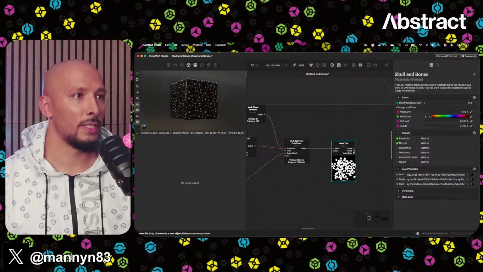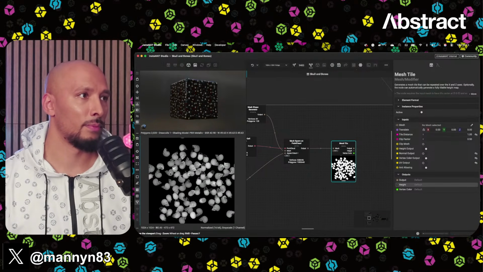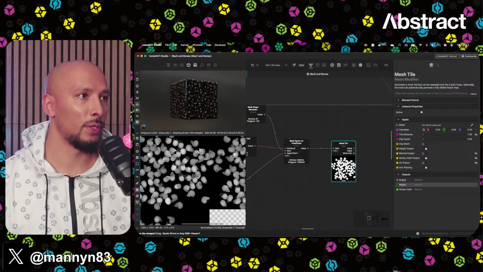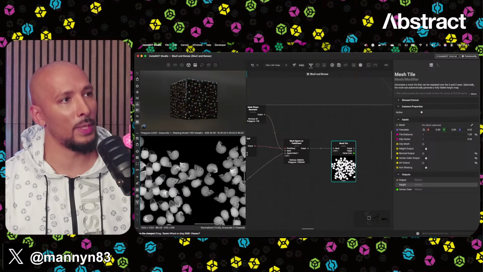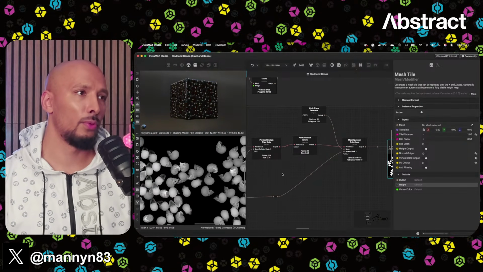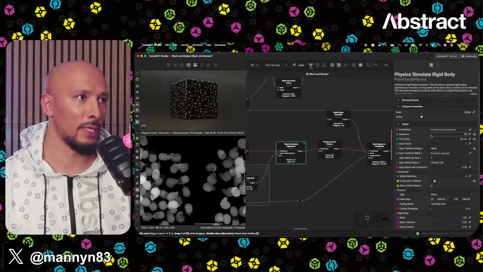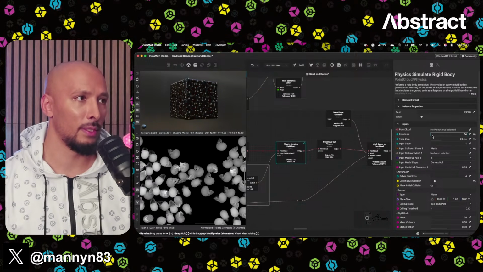All right, so let's see what happens if I preview this. I'm not sure why this didn't work. It does work. And is it tiling? Let's switch to tiling. Yes, it looks to be perfectly tiling. We don't have a lot of intersections. I mean, here we have. And the pretty cool thing is that we can now go back to the simulation here and we can adjust this. And you guys can see exactly how the scatter comes to be.